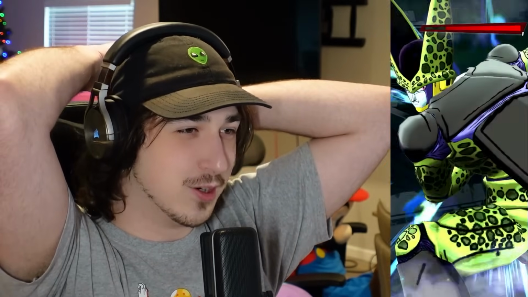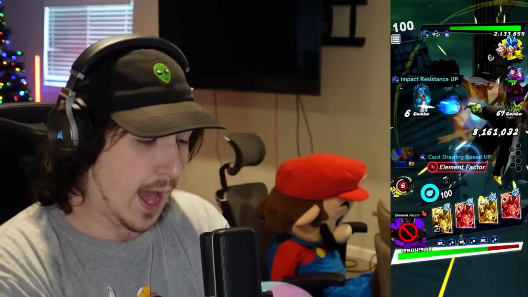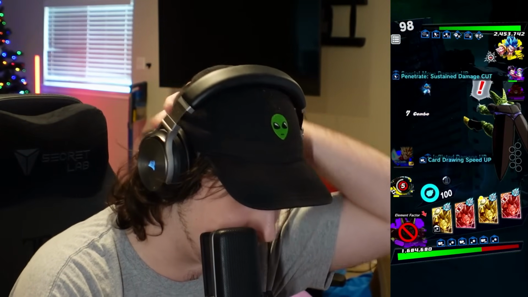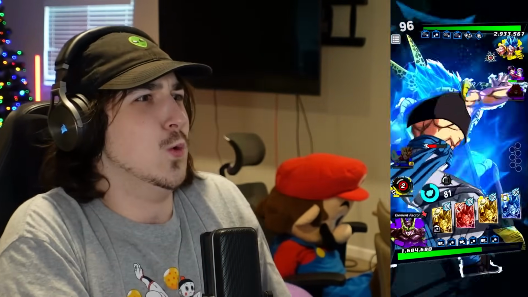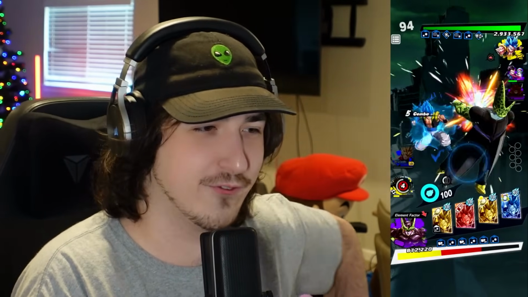Ah, come on! I need Cell to die first before Vegeta and Trunks, because I need his AoE to go off. I need it to be against Bulla, I think would be the best bet. Ah! I locked my abilities! Why are you waiting like that? What are you waiting for? Ow!